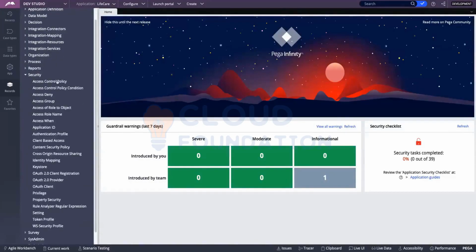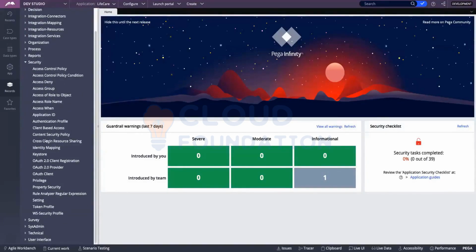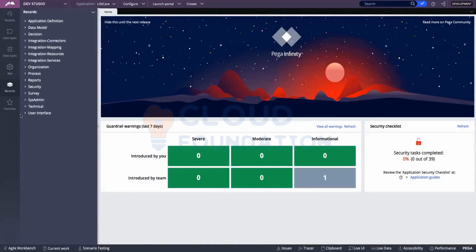You can see these, what kind of security you can enhance. Like you have access control policy, access deny, access group, access when, application ID, authentication profiles. All these things come under that security rule type, as well as sysadmin, technical, and user interface.